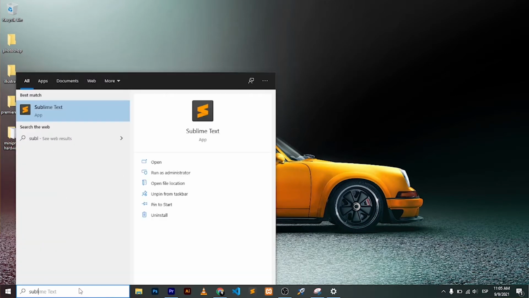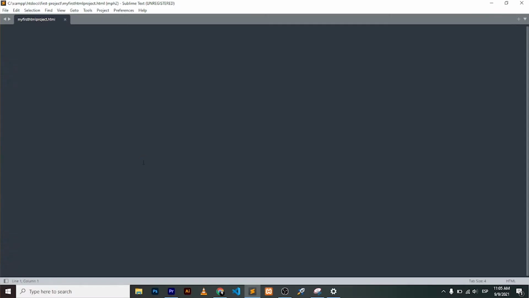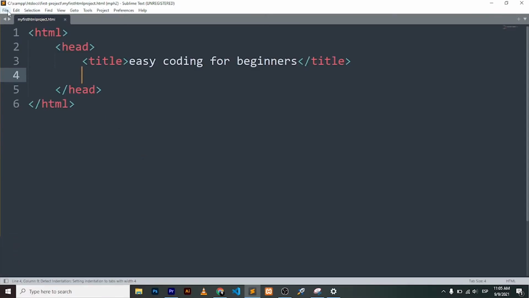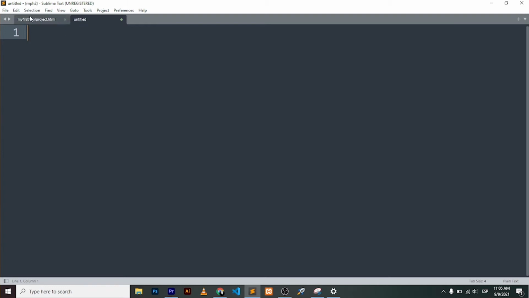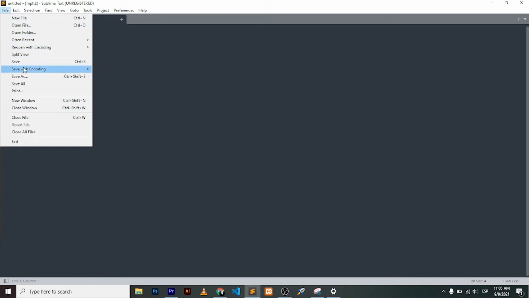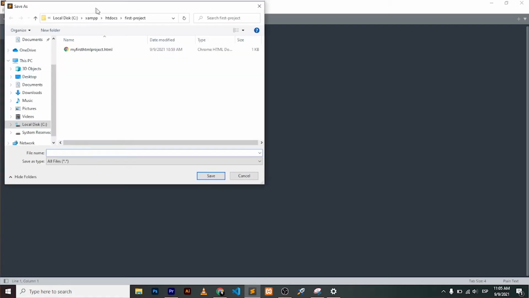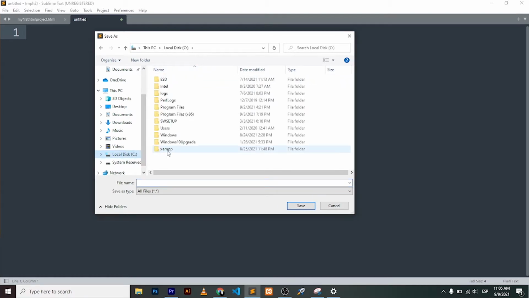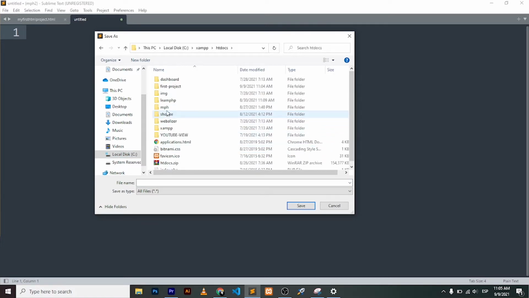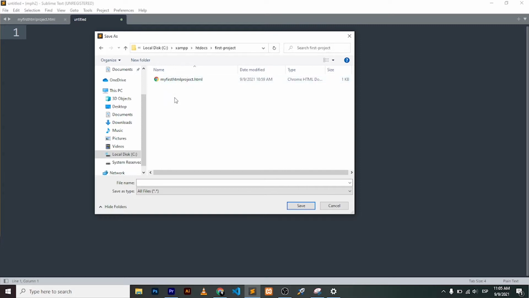Open our normal file, my first HTML project.html, on your Sublime text editor. Now, I want you to create a new file, and we will name it style.css. On your Sublime text editor, just go to File, New, as you can see on my screen. Then save this file as style.css. Save it under the same folder where my first HTML project.html resides, and that is first-project. You remember that folder where your HTML file resides? So save the style.css file also in the same folder.